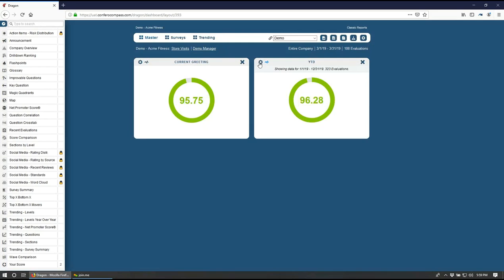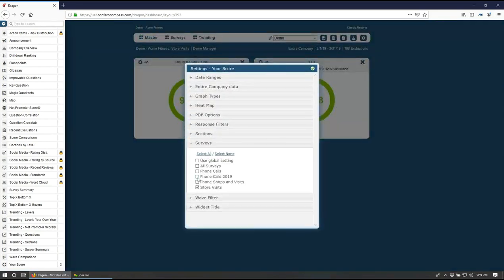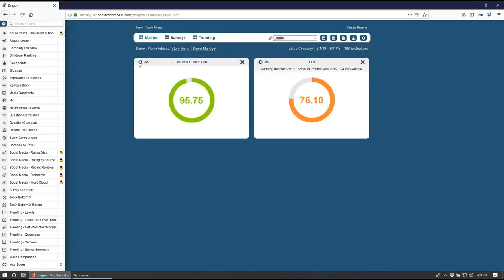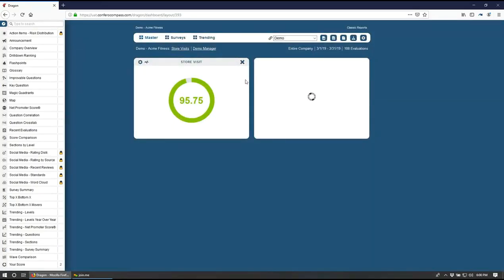And on this other widget, I am going to choose the Phone Calls 2019 survey. And now we should change the titles as well. So we will call this Store Visit, and we will call the other one Phone. And as simple as that, you are now viewing the results from two surveys in your program side by side to see how their results compare.